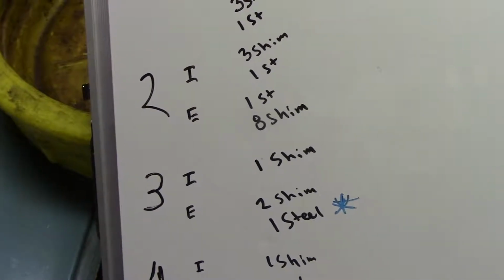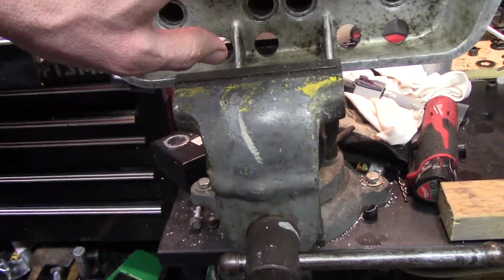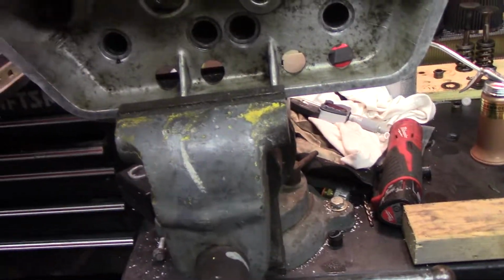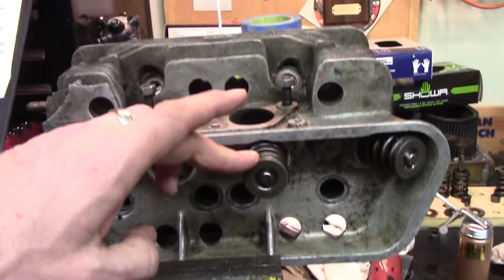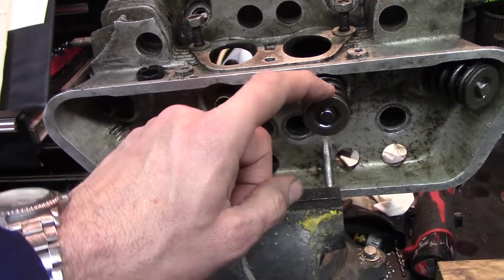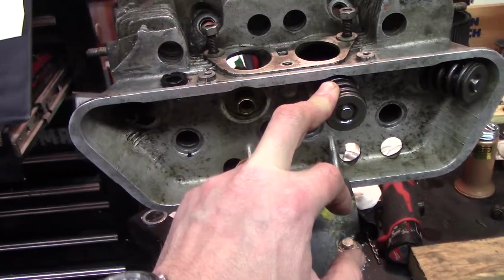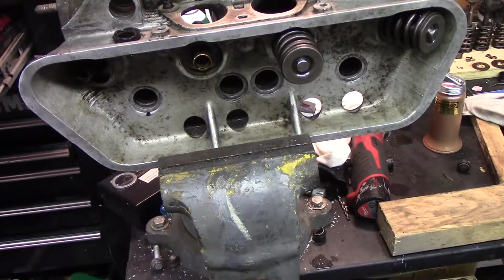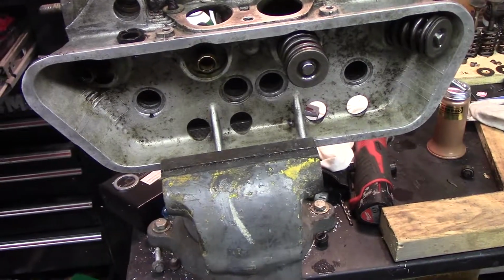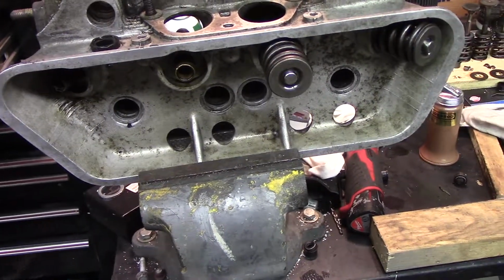and now I'm going back and setting those and measuring them and trying to set them correctly. Thus far, this is the 1-2 head, so this is number 1 cylinder. I have them finally where they're supposed to be. I think I need to remeasure, but I will go back and set. I think I need to add a shim to number 1 intake, and then they'll be right. So I'm going to do some of that, and I'll probably have to order some shims, I'm afraid. But I did end up with enough of the steel washers that it all matches up.